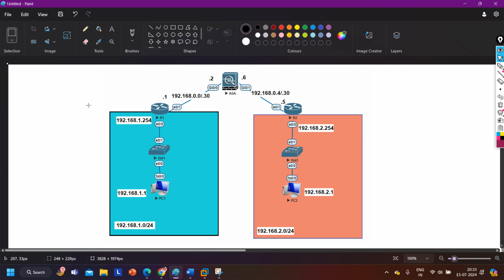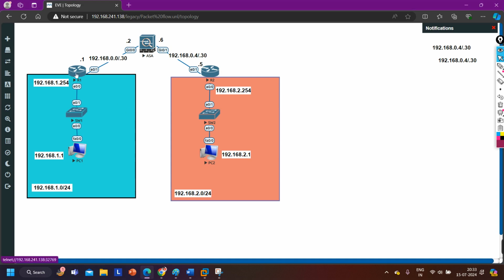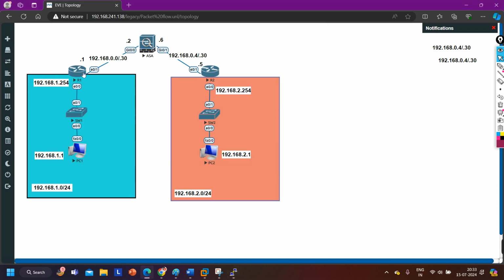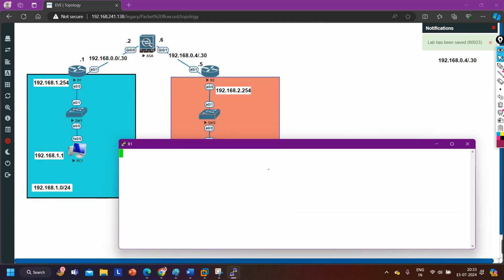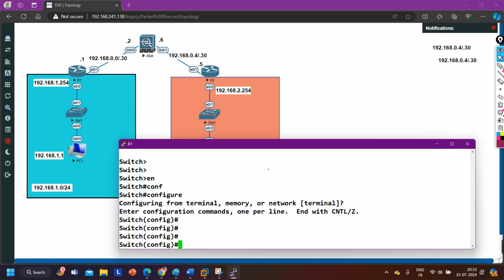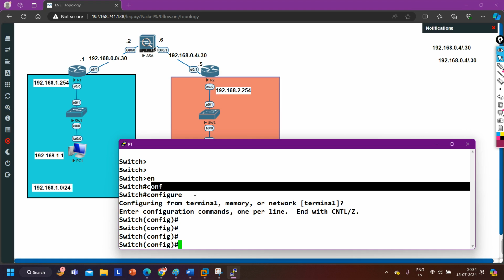Now let me do one thing. Let me configure an IP address on the router interface, guys. Let me access this router here and pull up the lab. Don't worry about the configuration; I will give you one PDF for basic configuration, but you can follow along. To configure the host name, you don't need to learn anything. You need to run the enable command, then the configure terminal command. Then you will enter global config mode. There you can configure everything, right?